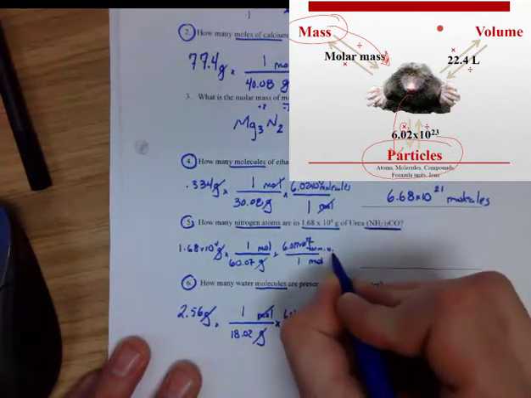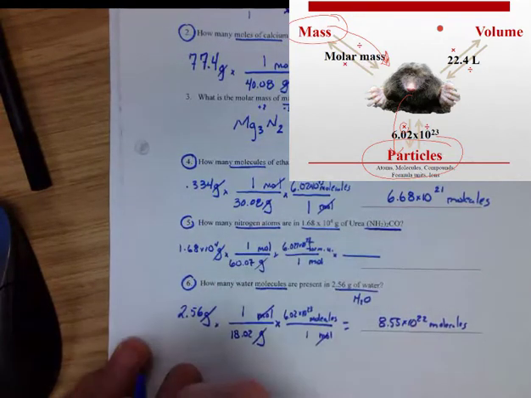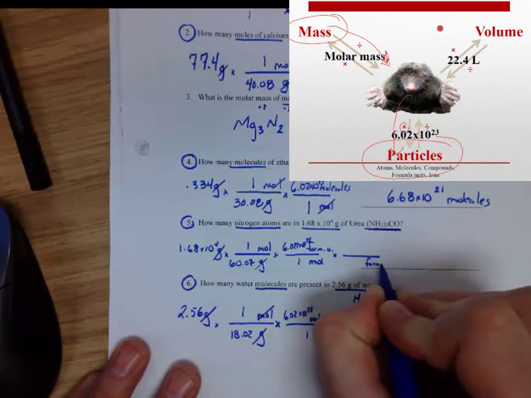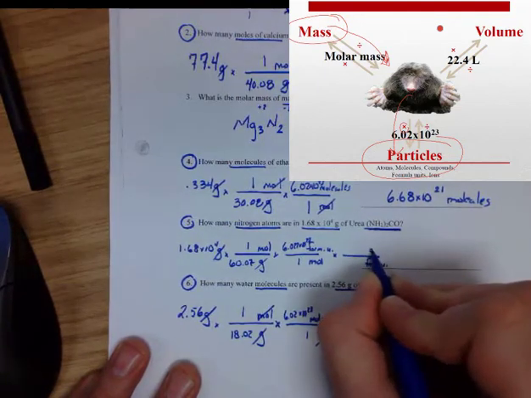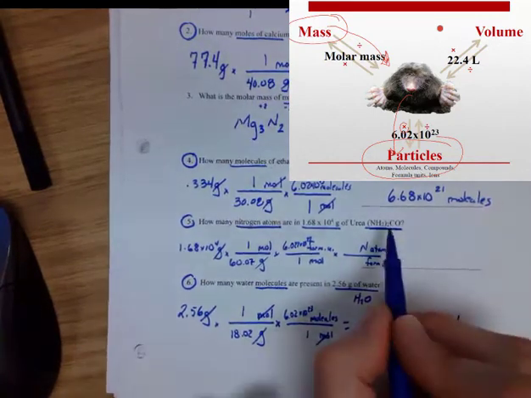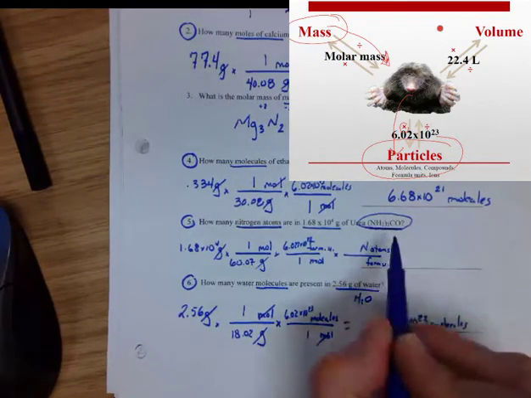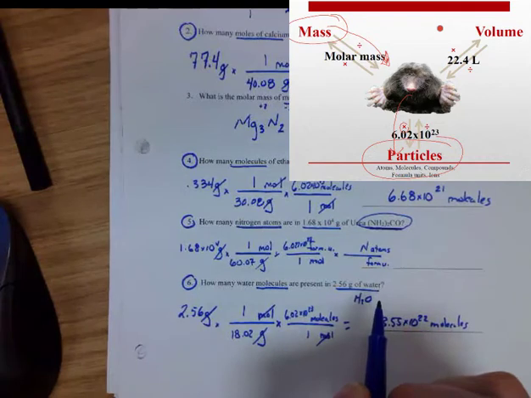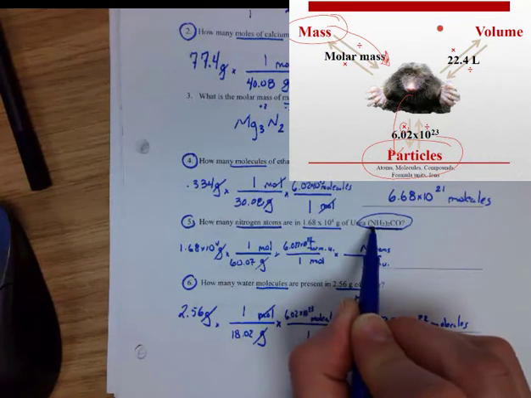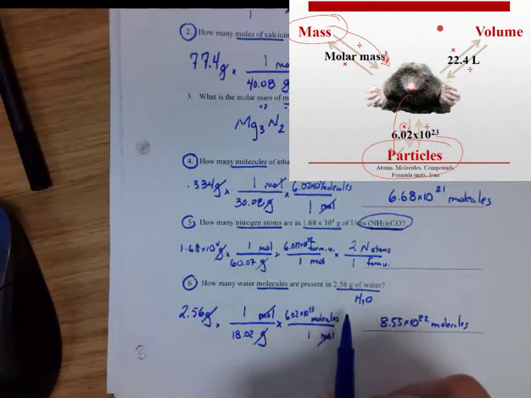All right. Now, the tricky part about this problem is I end in formula units right now, but they want nitrogen atoms, which means I have to come up with another ratio. I have to talk about how many formula units there are and how many atoms of nitrogen there actually are in that formula unit. What's a formula unit? Oh, check this out. This is a formula unit right here. How many nitrogen atoms do you see in that one formula unit? That's right, I see 2 also, because there's 1 inside the parenthesis, but the parenthesis gets multiplied by 2. So there's 2 nitrogen atoms in every formula unit.